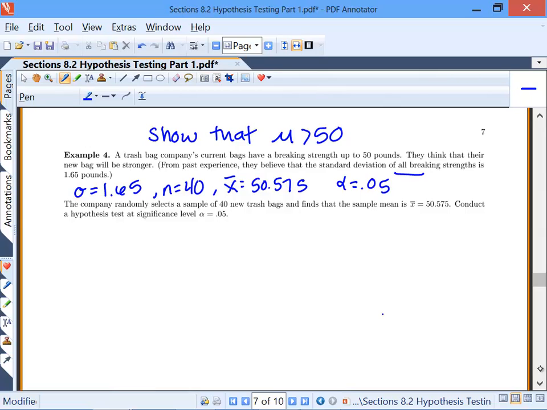Let's see. So we need to go through our hypothesis test. One of the first things we need to do is our level of significance. They already told you your level of significance, so we're good there. I need to check my assumptions. So we need to have a normal population or a sample size of at least 30. Okay, are one or both of those fulfilled here? Okay. We have a sample size of at least 30, so we can use this test.